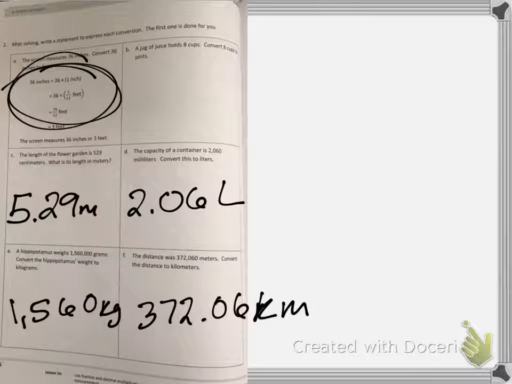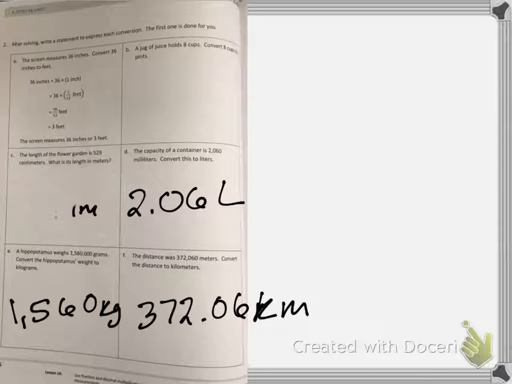All right. Remember, I need a written statement, and I need to see that worked out. The written statement can be as easy as that, like I showed. The jug holds 8 cups or 4 pints. So, it's very simple. So, again, let's see if we can work those out.